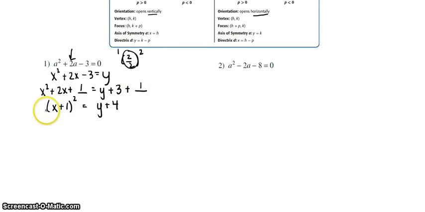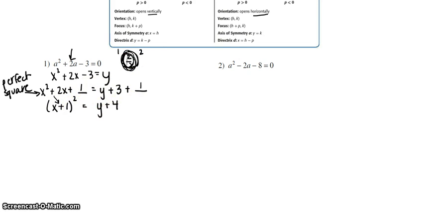Now, the reason we know that this is x plus 1 squared is this is a perfect square. And we know that because if we look at the factors that multiply together to get 1 and add together to get 2, that's going to be 1 right here. And we found that from this middle thing that we found when we halved it before we squared it. So we know that that's what it's going to be down here. Hopefully you'll get enough practice here that you'll see this connection, how you know this is the right one, but all you really need to know is the sign stays the same here, and this just comes from whatever number we found after we halved it.